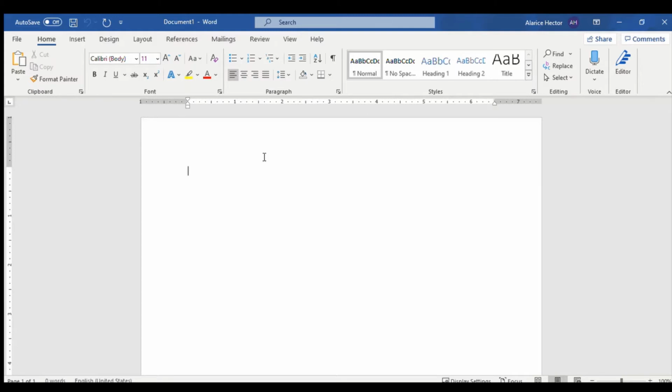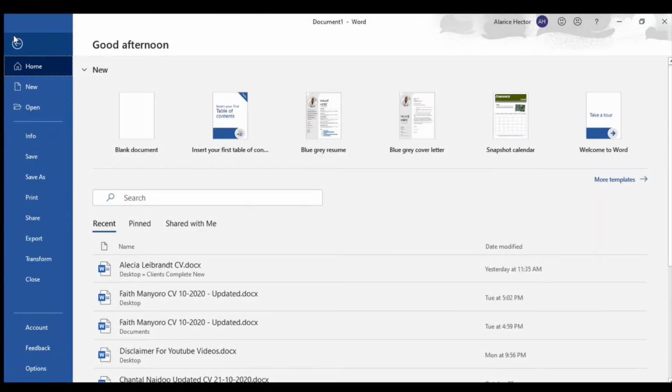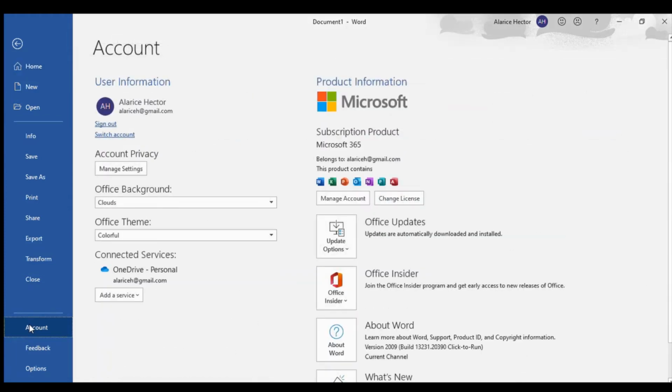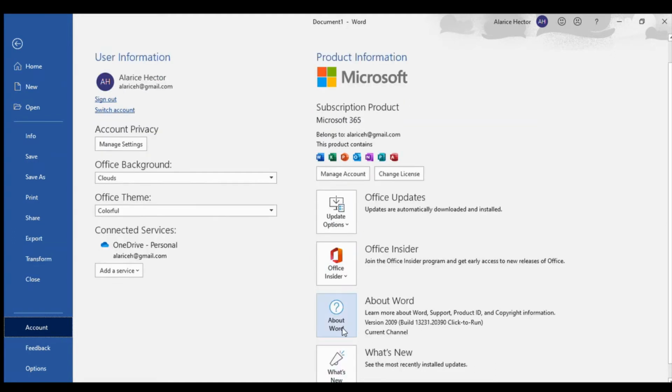And you are unsure. So what you can do, if you want to figure out what package you have installed, is go to File. If you look at my cursor at the moment, it's on the left hand side of my screen. Under File, you'll click on File. It will bring up a tab on your left hand side, and you will go down the tab to where it states Account. You can click on Account, and your account information will then appear on your right hand side. So it will give you the subscription or the product that you have, and it will give you all the details. If you have a look here, it says About Word.